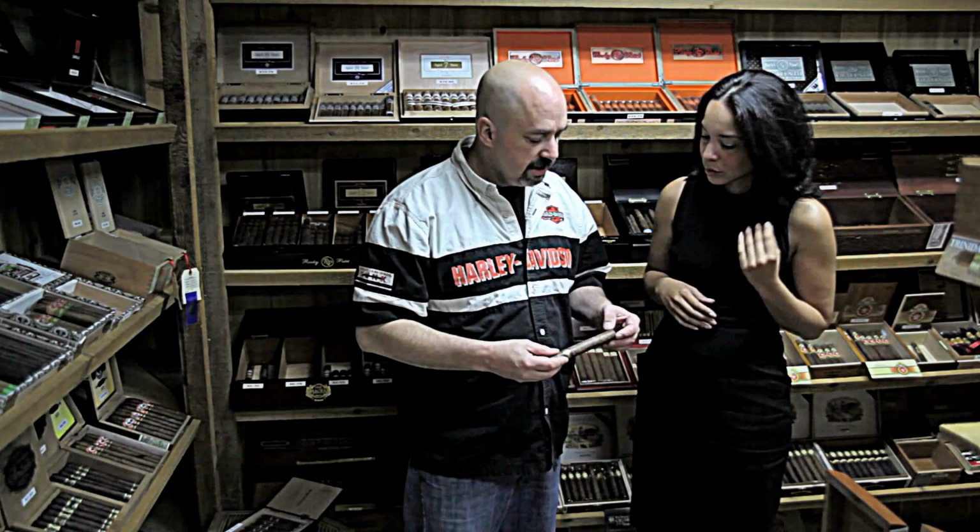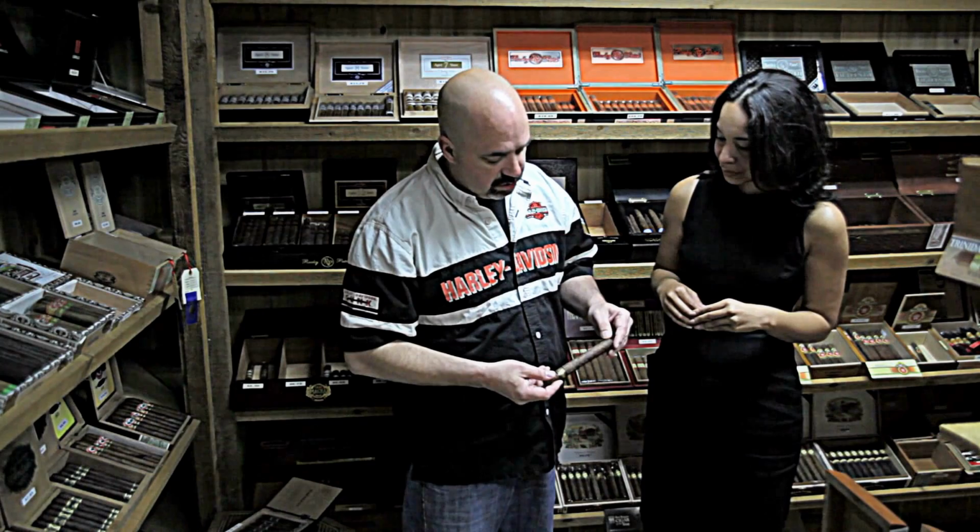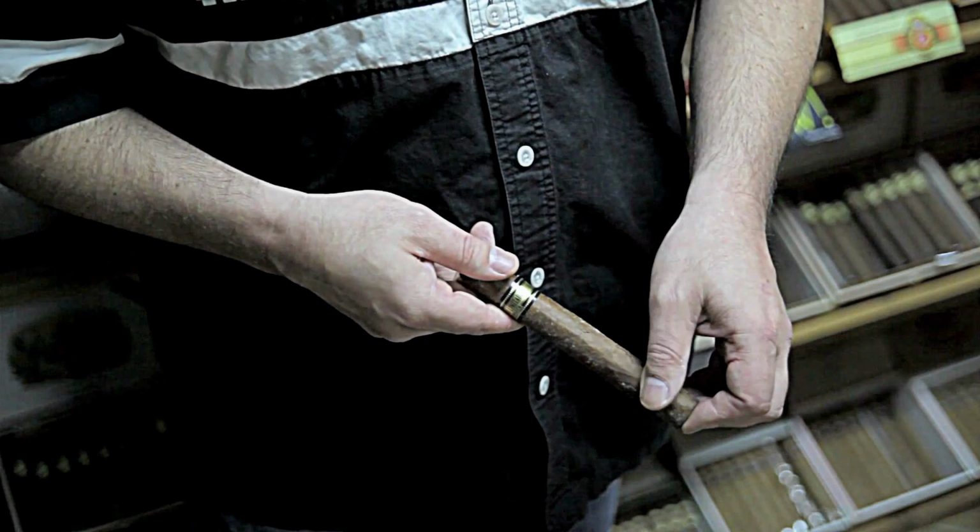A lot of times I'll buy cigars and leave them in my back humidor for years, depending on how limited it is, and then bring it out, and the guys get all excited thinking they were gone. But this is what bloom looks like. As you can see, it's a white, like little spots. It's not blue. It's not green.